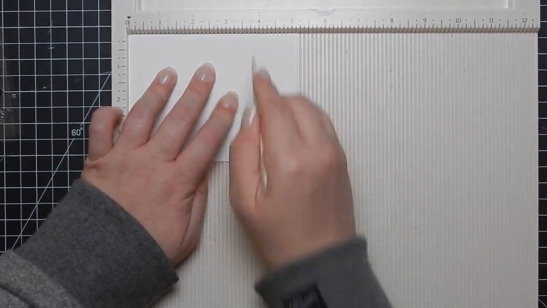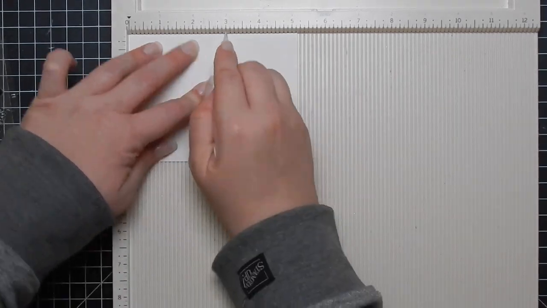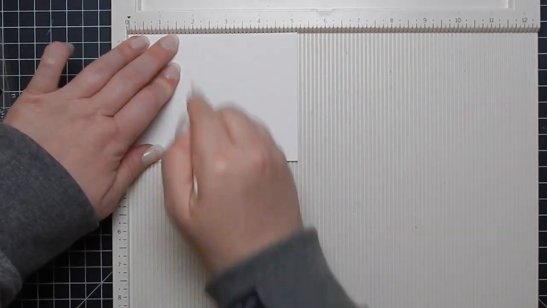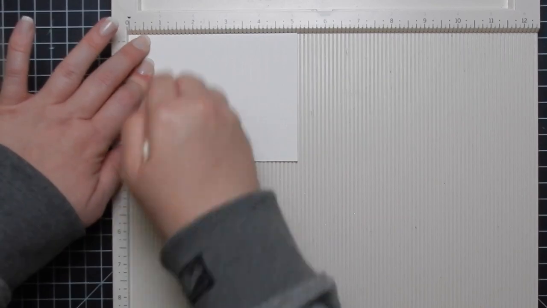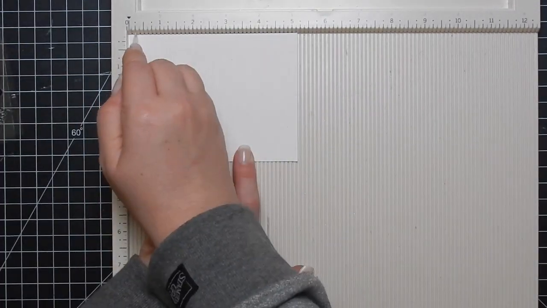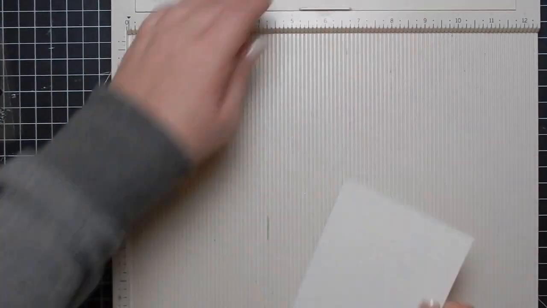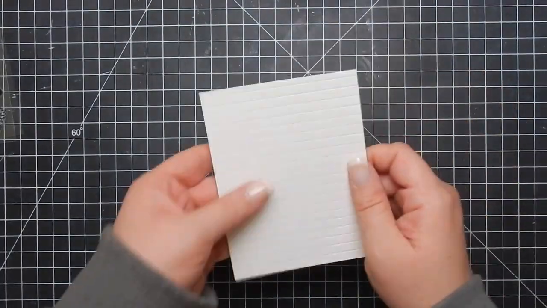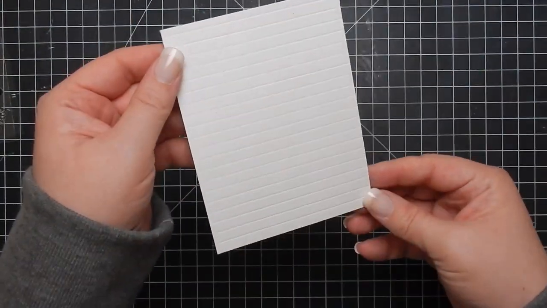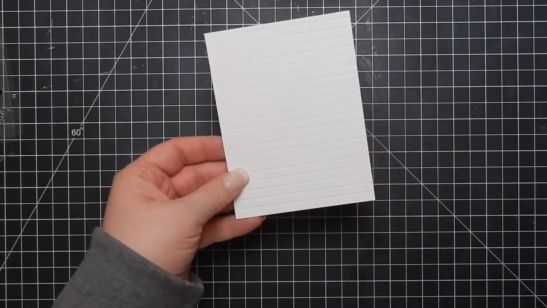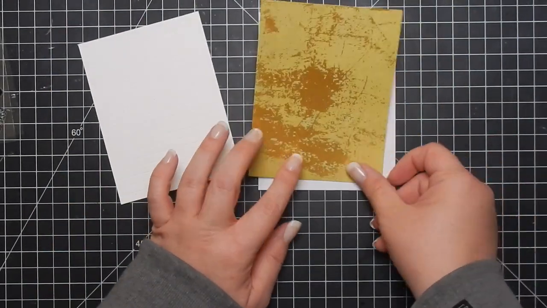So here again I'm scoring every fourth of an inch. If you have an embossing folder that does that you can of course use the embossing folder. I do have an embossing folder but I wanted to show you how you could do it without an embossing folder. And it's probably actually a little bit quicker than getting out my die cutting machine and running that through.